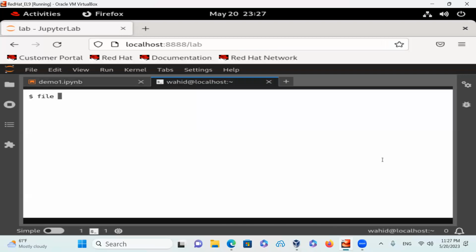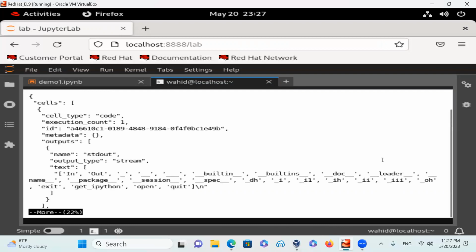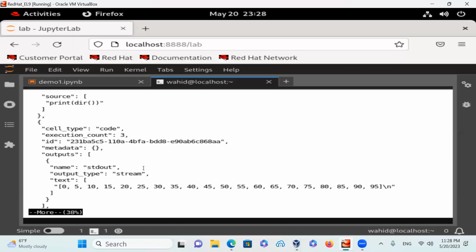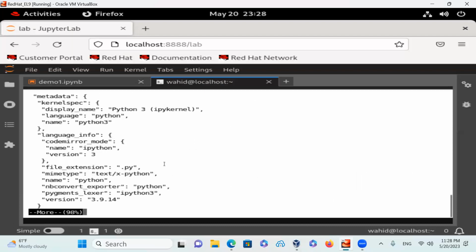So clear screen. That file, demo1.ipynb, the IPython notebook, is a JSON file. So if you do a more on that one, demo1.ipynb, you can see it's a JSON structure. And JSON stands for JavaScript Object Notation, which is basically a kind of array structure. It's like a data structure that is either an array or data dictionary or some kind of list, and then those variables or hash keys, and then some values for it, key pair values, data dictionary kind of things.